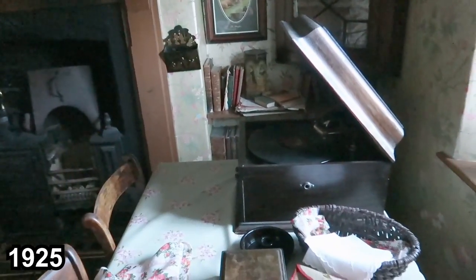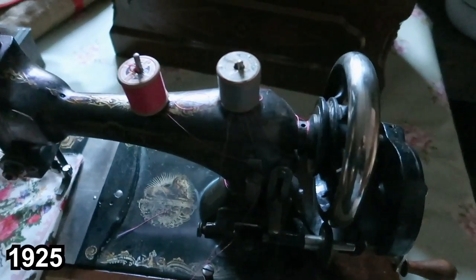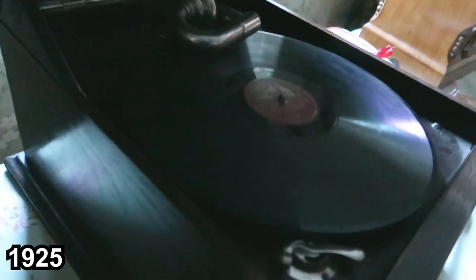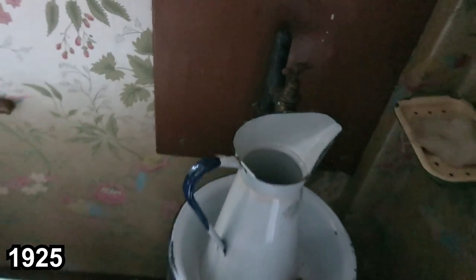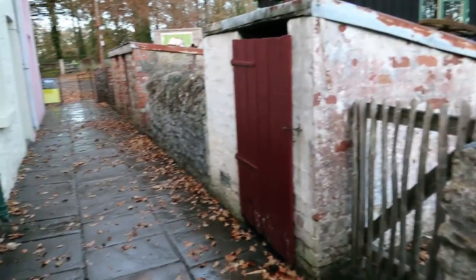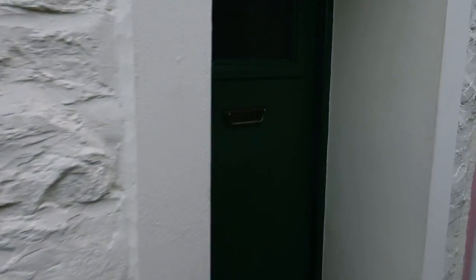Now we're into the era of photographs — big ones. This hearth isn't lit either but you can have a good look at it. Tiny little thing but it really warmed up these little cottages. Look at that record player — it's hard to see because of the lighting. There's an old Singer sewing machine — beautiful bit of kit. There are the washing facilities with a little soap holder, and they've actually got a tap, which I don't know how common that would have been. The wallpaper is quite dark and there are pretty little net curtains.